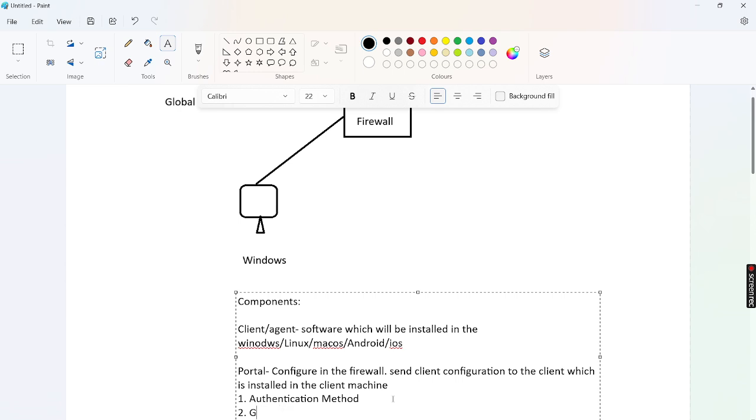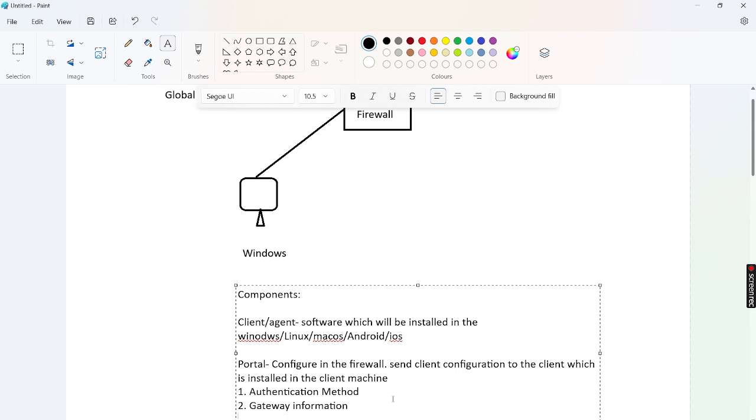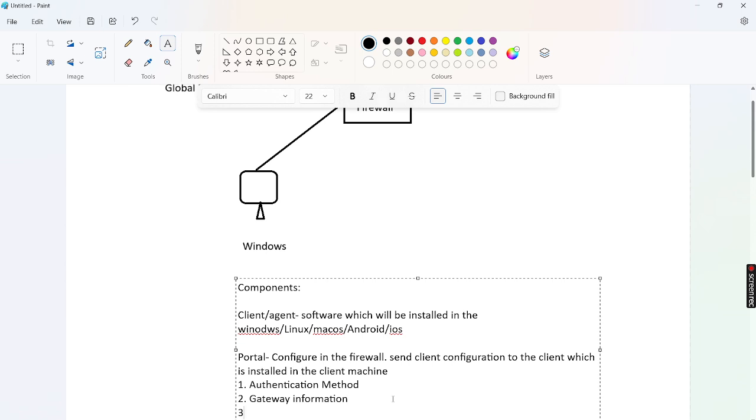We need to specify to which gateway this client machine has to connect. All this information will be provided by the portal. The gateway information, and also the connection methods.